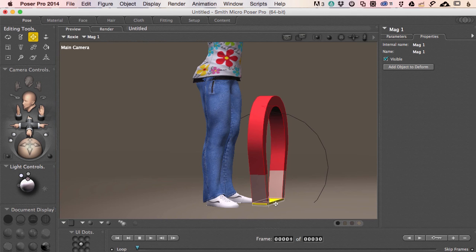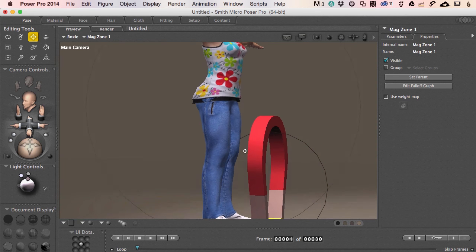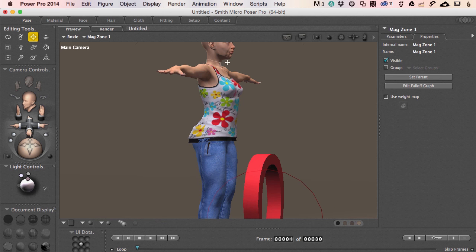The yellow thing on the bottom is called the bar, and if you've ever played with one of these in a science class, it sticks to the magnet and completes it. Anyhow, then the last thing we've got happens to be this little mag zone here. These three parts are important because they can all parent to different things. And this is where the dynamicism of working with magnets comes in, because you can anchor this to a body, and as a body part moves into the zone of influence, then the deformation starts automatically. So kind of cool. What we're going to do, however, is stick this magnet up under her chin and make the skin sag here a little bit.